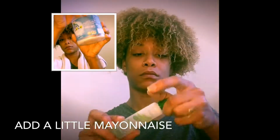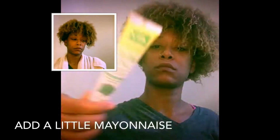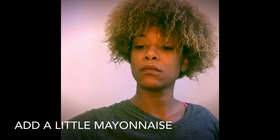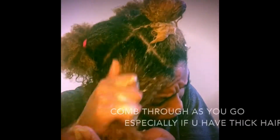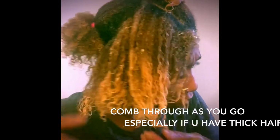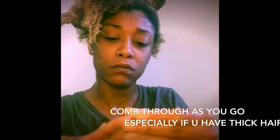I didn't put eggs into this mixture because there's already eggs inside the mayonnaise, so I just added that in. I did about a big squeeze, so maybe half of a cup, depending on how much hair you have, and then I start to work it into my scalp.